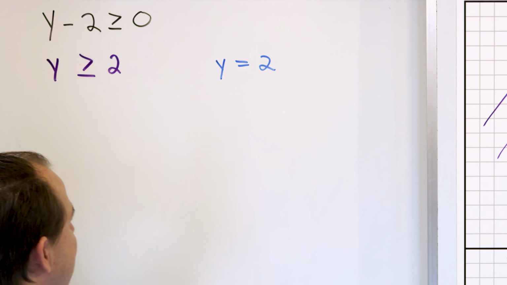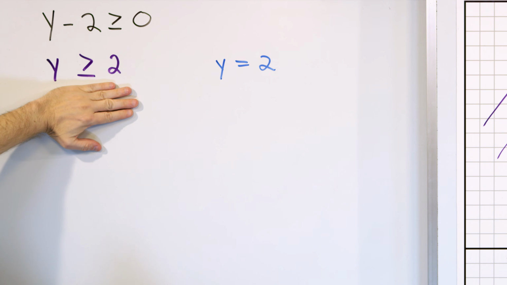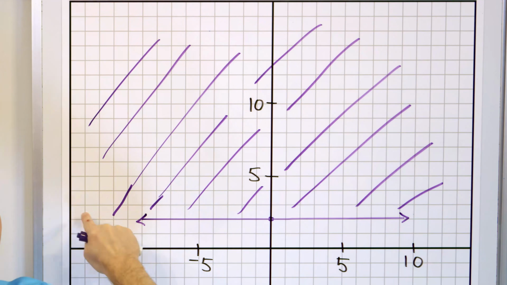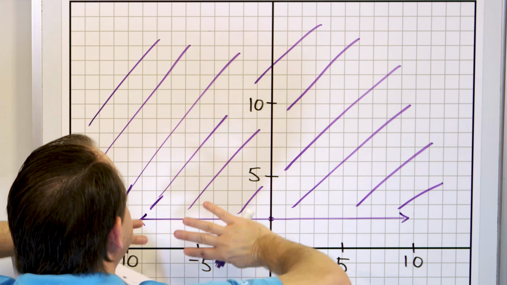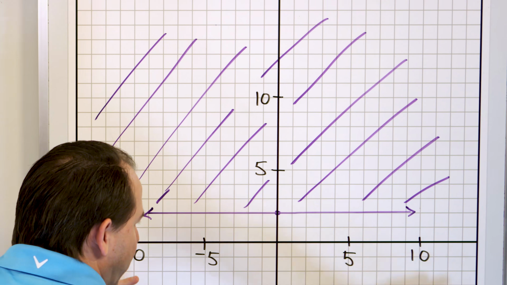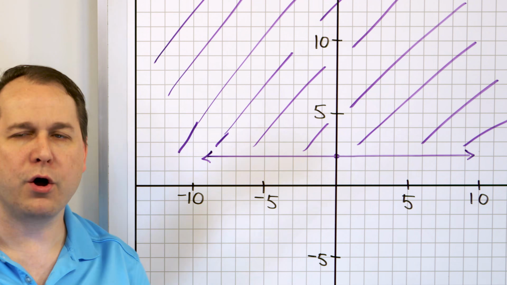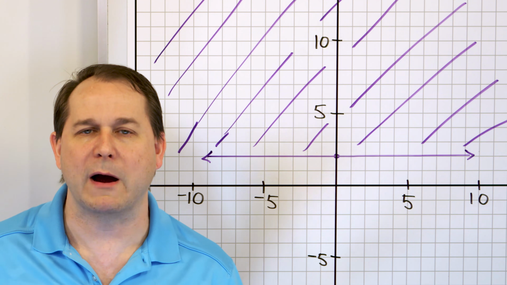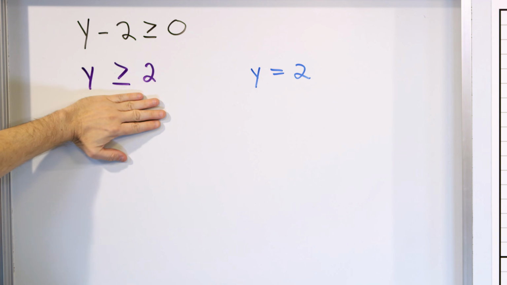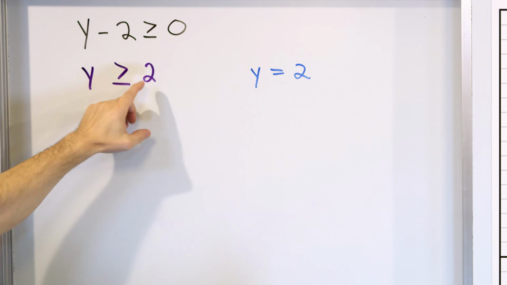What you have figured out is that the inequality y greater than or equal to 2 is every single point everywhere above this line, all over the place, up to positive infinity, over to left and right, but none of the points down here. Now how do you know that that's the proper graph for this? Because it's just telling you that the set of points where y is greater than or equal to 2 is a solution.